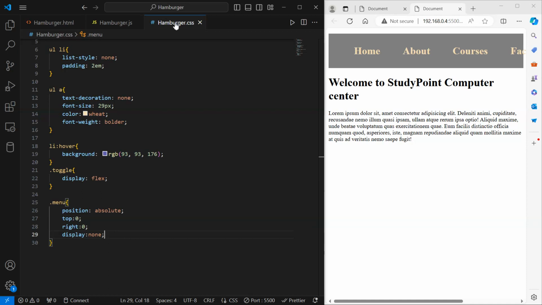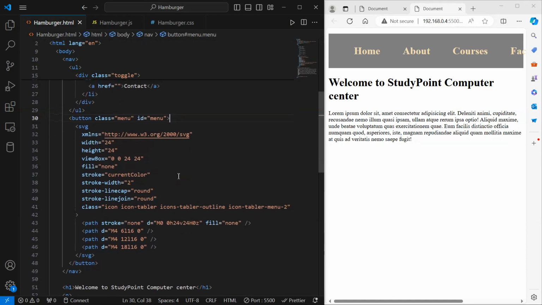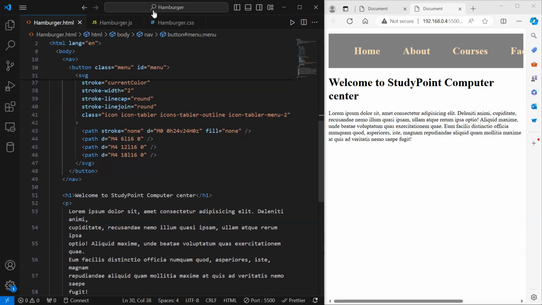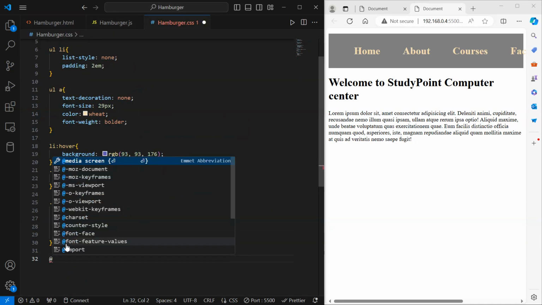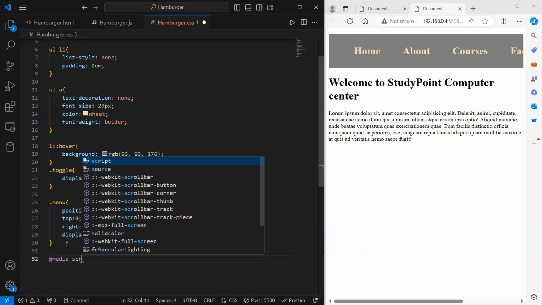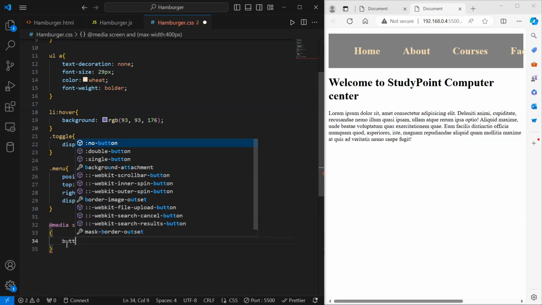Now I need to move into the smaller screen orientation. So in the CSS section I'll be saying @media, and for the screen sizes max width 400px, if the screen size is below 400px, the button will be displayed.